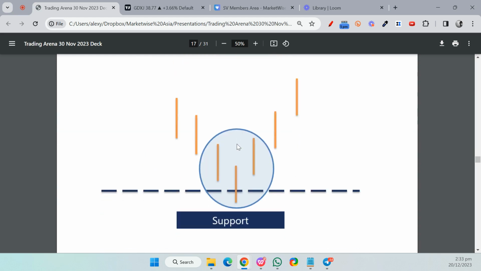Ideally, we want price to come back down to near a support level. The support level could be a standard support resistance line, a central pivot range, or a pivot point, S1 or S2 support, that kind of area. Then ideally, we need a wash and rinse trigger to enter. This is my preferred way of entering a stock. It doesn't mean that you have to copy exactly what I do.